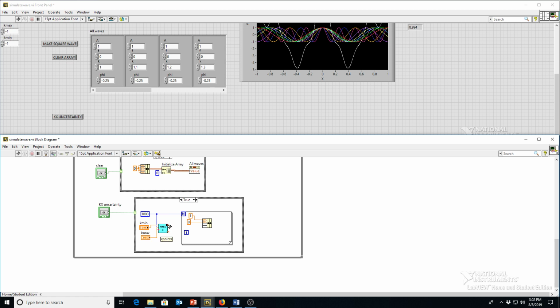That's going to make a whole bunch of k values here, which we can auto index into our loop. And for phi, we want that to be a constant negative 0.25. Then we can write that to our all waves control.